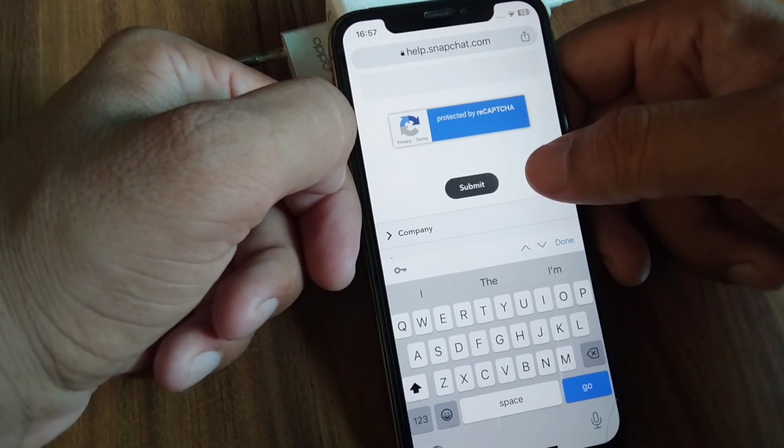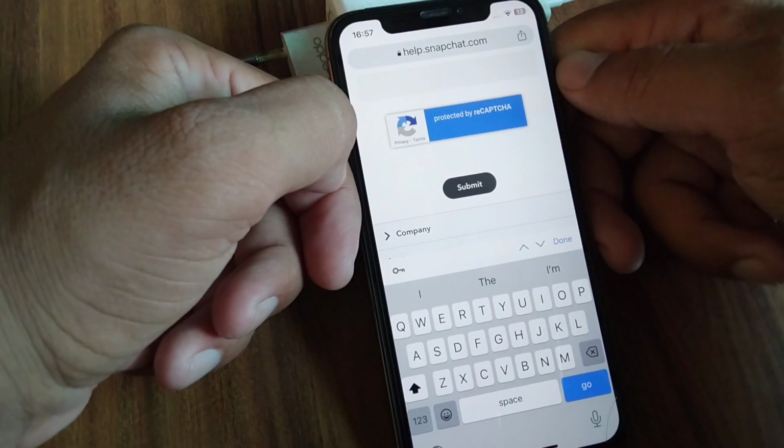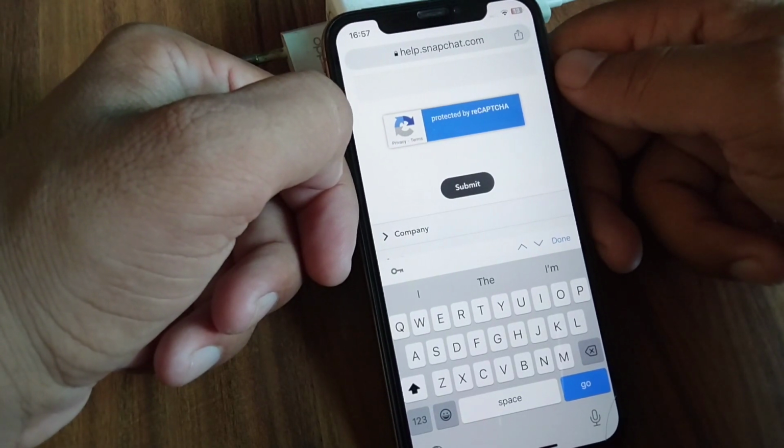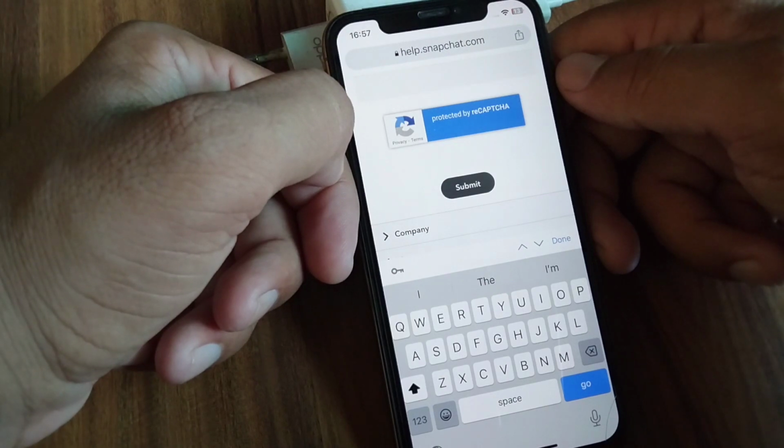So guys, after this hopefully they will contact you in 24 hours and they will try to fix your problem, and you will get your problem solved by the Snapchat authorities.